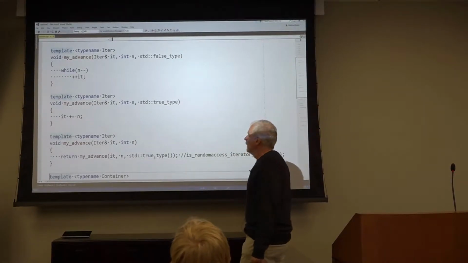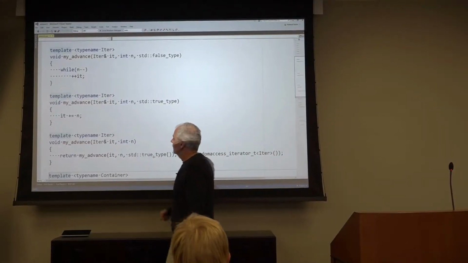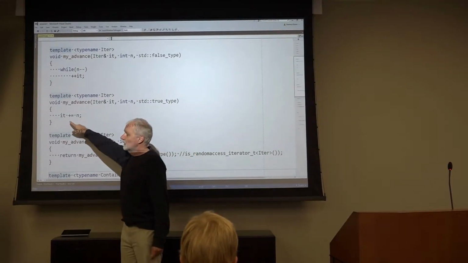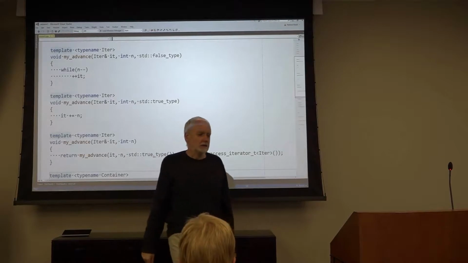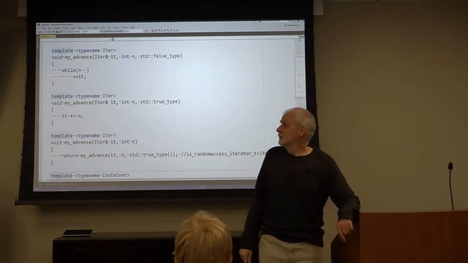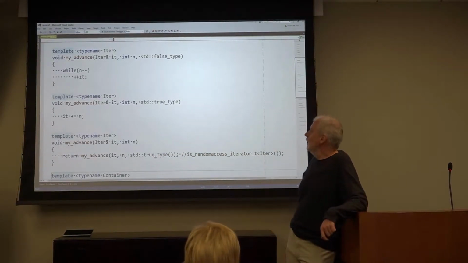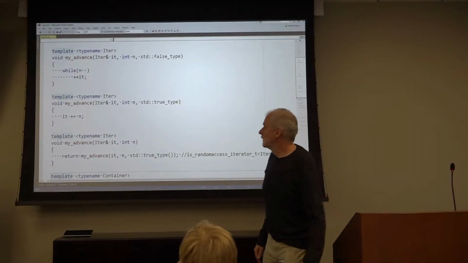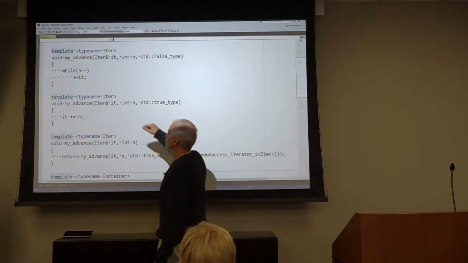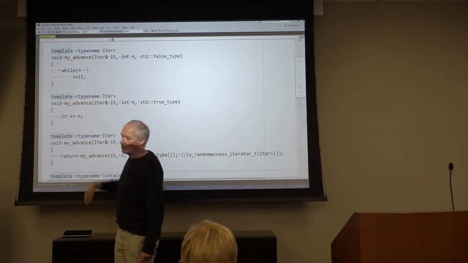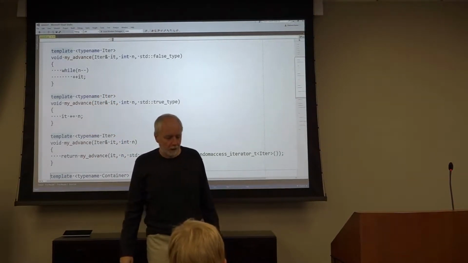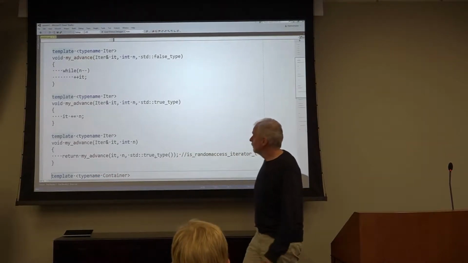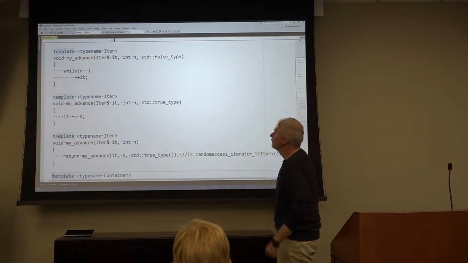And we found out that in case of a random access iterator, that advanced function can be implemented with O(1) or constant complexity. While for all other iterators, we have to implement it with a loop because those iterators don't support doing n steps at a time. You have to do one step at a time.